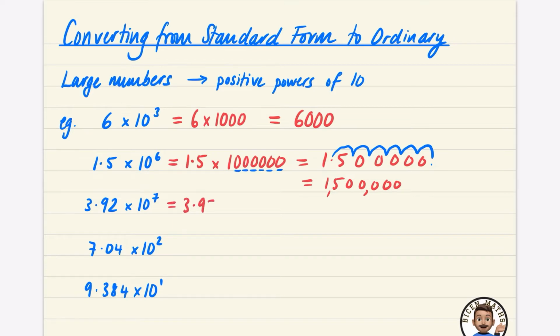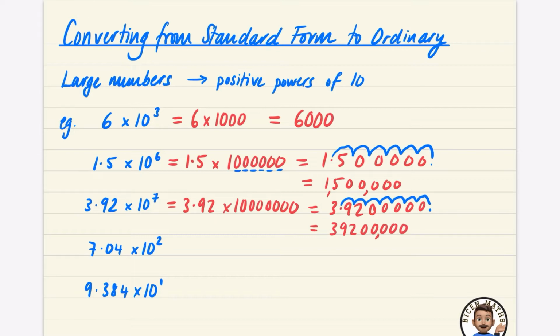This will be 3.92 times 10 to the power of 7. So 1, 2, 3, 4, 5, 6, 7. That means we have the 3.92. The decimal point is going to move 7 spaces because of the 7 power. So 2 of those spaces are going over the 9 and the 2, meaning there's going to be 1, 2, 3, 4, 5 more for the decimal point, which are going to be filled in with zeros. So the answer is 392 followed by 5 zeros. If I put the commas back in, that is 39,200,000.